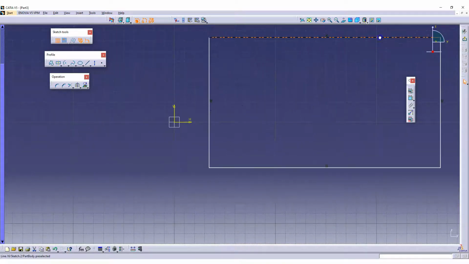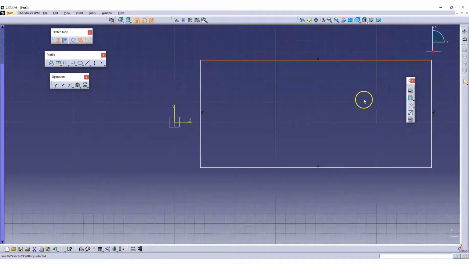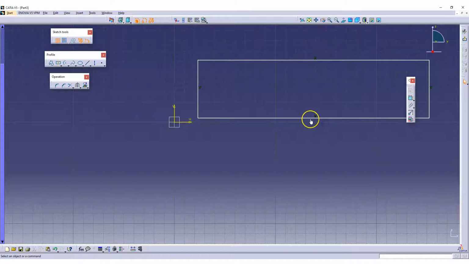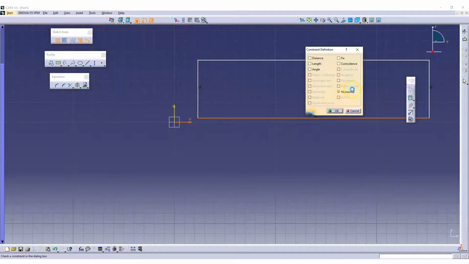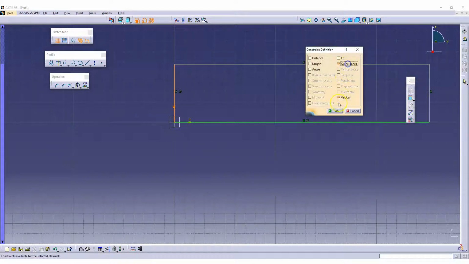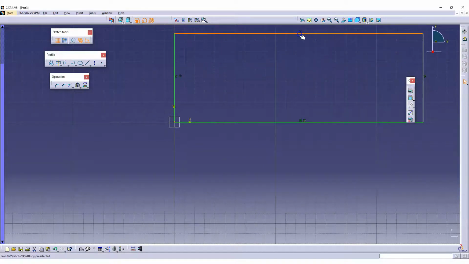So first thing is that I would like to make a constraint, right? So what I'll do first, take this point, make it constrained with this one. Go select this one, constrain it. And similarly, you take this one, and with reference to this one, constrain it. I'm going to give you some tips and tricks now. So this is my dimension, right?